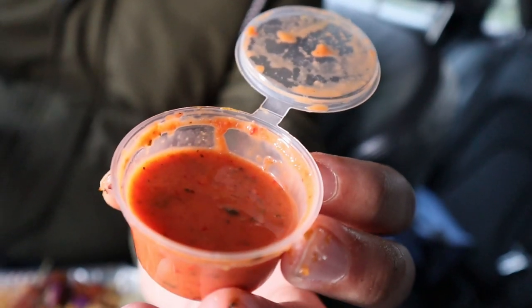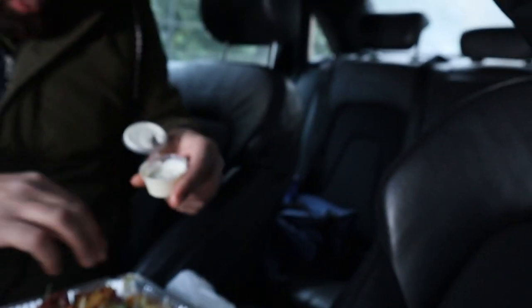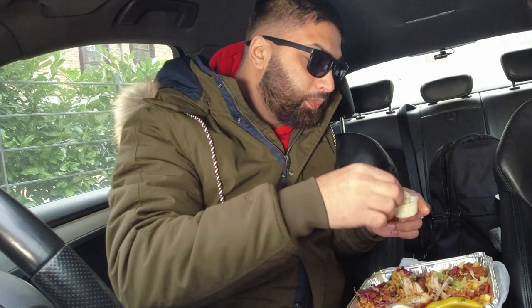Would you say you could forgive the rice given that everything else is so good? Definitely. The rice was disappointing, chips were a little cold — that's probably my fault. But the meat, wow. Chilli sauce test — love my chilli sauce. That chilli sauce is amazing. Garlic mayo test — we all know I love my garlic mayo. That garlic mayo — this place has ticked, apart from the rice, all the boxes.